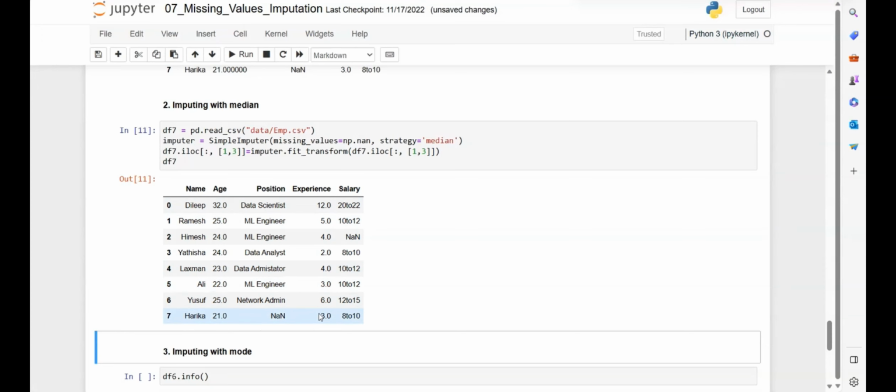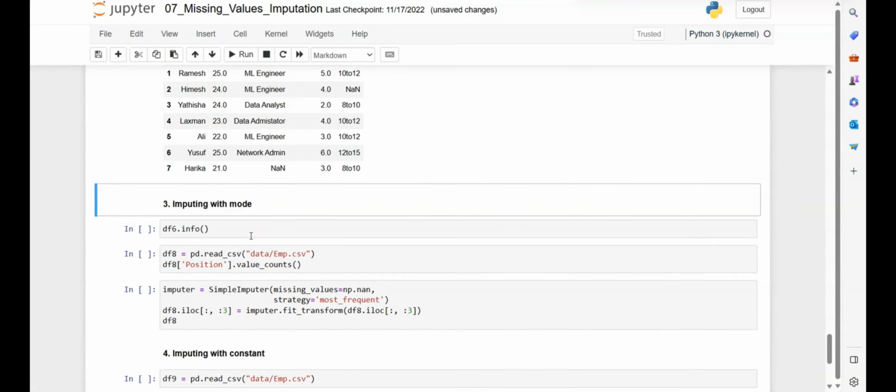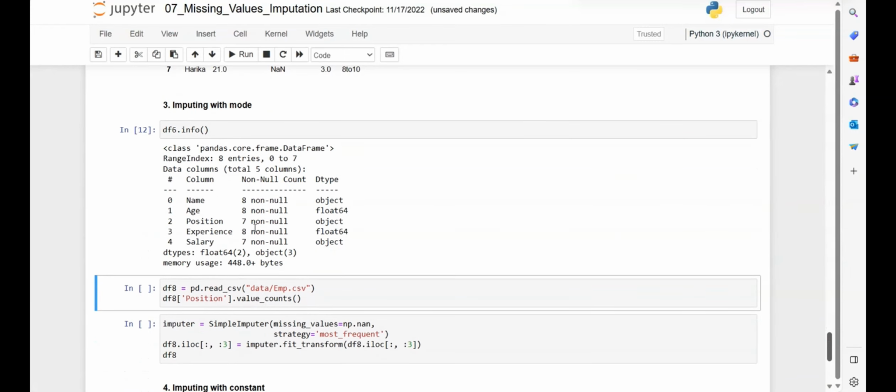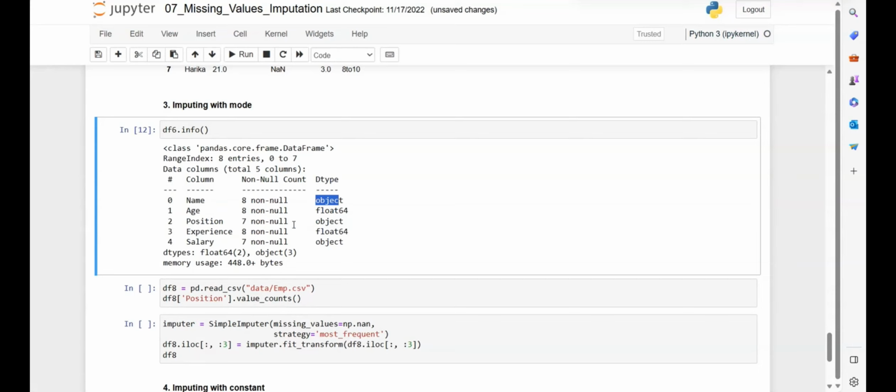And next, imputing with mode. Mode means frequent, the frequency of a particular value. This is applied only on object type columns. So we are looking at the data types of the columns. You see name is object type, position is object type, and salary is object type.